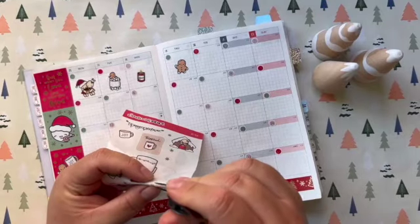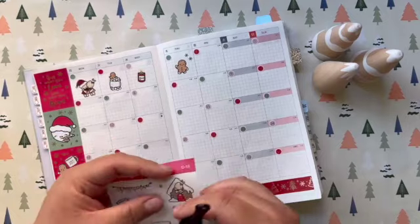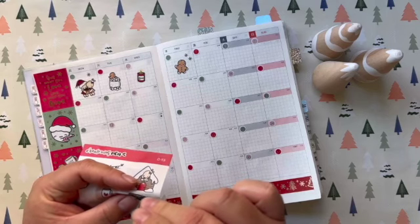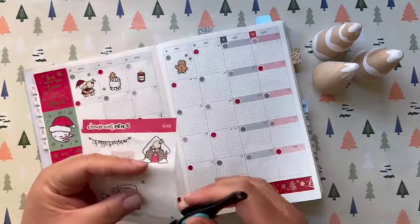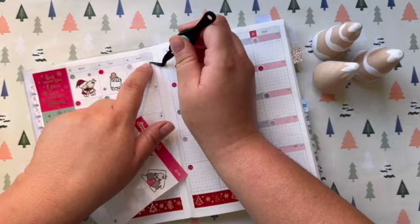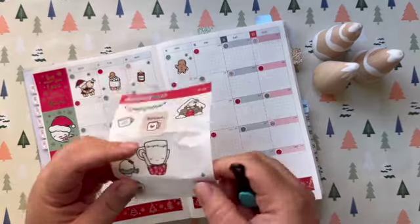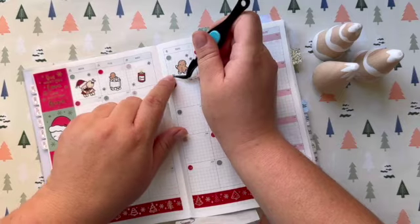Oh, I just noticed that these snowflakes can be used. Ooh, I'm gonna use them. Super cute. Those are adorable. I thought it was the background for just the actual picture, but no, you can use them. That's cool. Although it doesn't snow here where I live, obviously. But I could still appreciate these cute little stickers. They're so adorable. Like that.